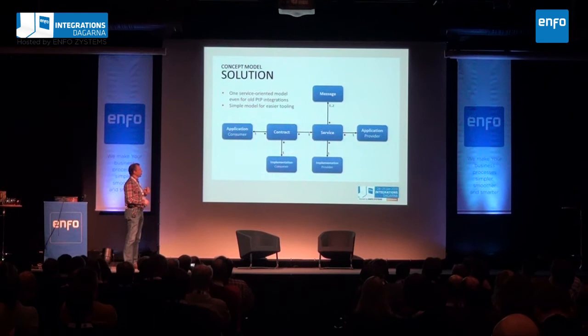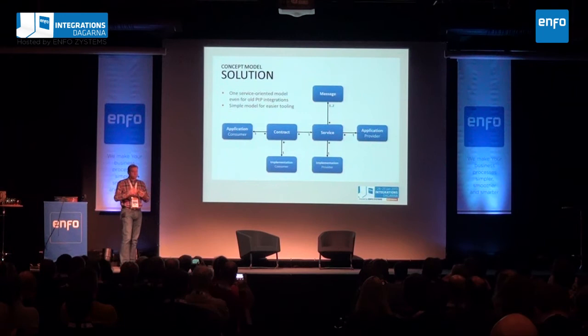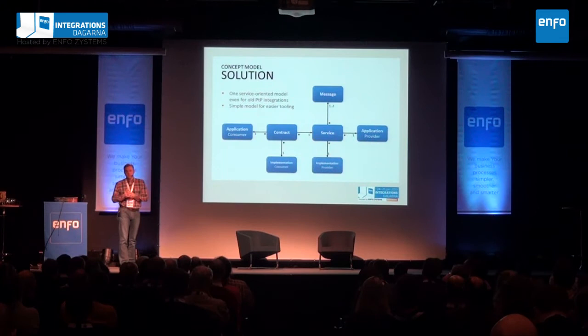And on top of that, we need to document landscapes. We need to have the source code if we're using the broker. And we name that implementation. So for the consumer side, there's one implementation. And for the providing side, there is one implementation. Also in line with how we look at ownership. It's very important for us to keep those separate.